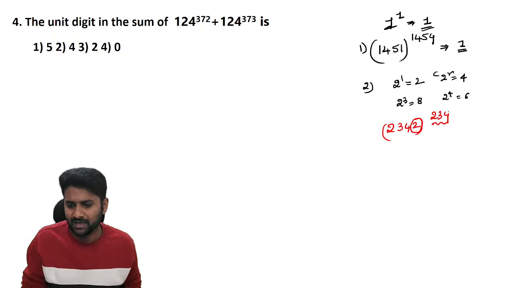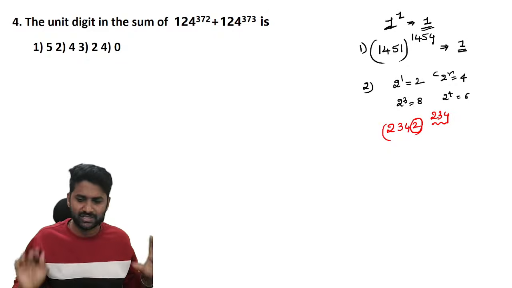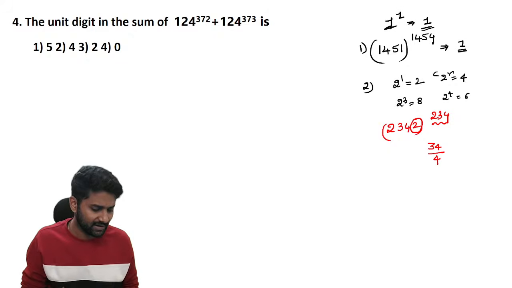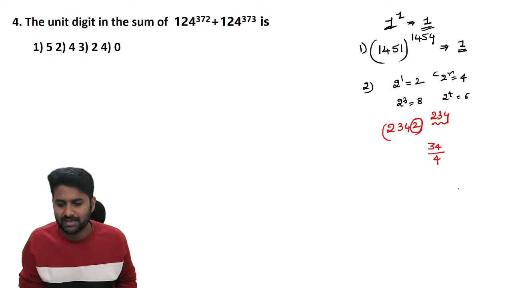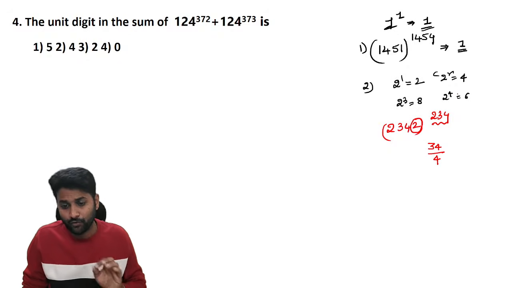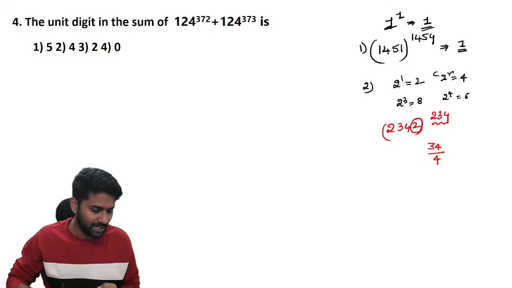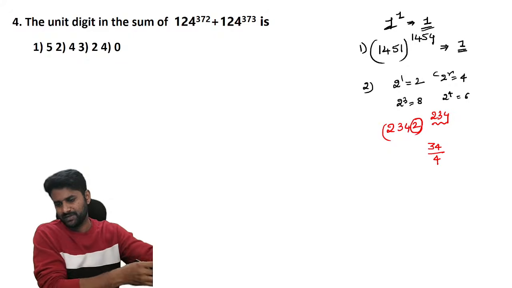According to the divisibility by 4 rule, no need to take the entire number. Consider the last two digits in the given power. So what are the last two digits? 34. Now 34 is divided by 4. Why are we dividing by 4? That is the important point in this concept. The reason to divide by 4 is that there are 4 values which are repeated: 2, 4, 8 or 6. You can check the result, and only these values are repeated.